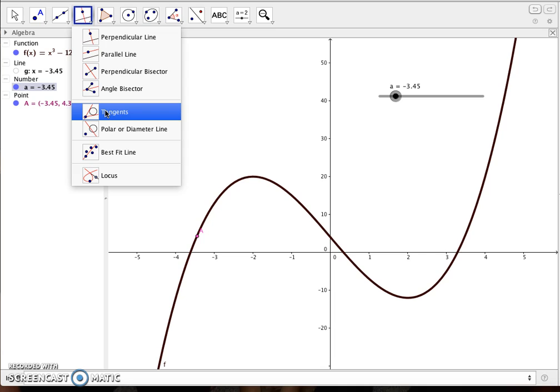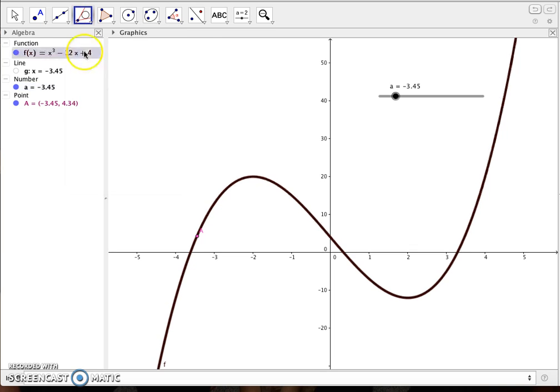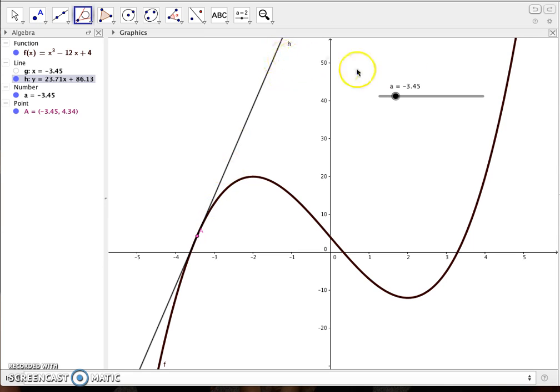So I'm going to click on that. I'm going to make the program make a tangent line to the curve at point A. You'll notice it changes this and it tells me what to do. It says in the yellow box, select a point or line and then the function. All right, can do. So I select the point and then the function and up pops my tangent line.